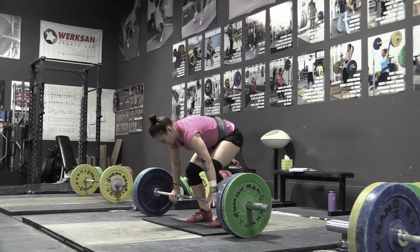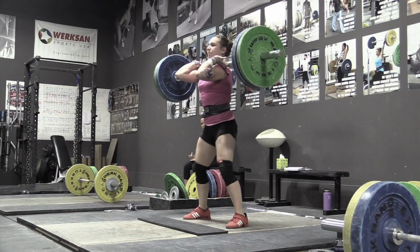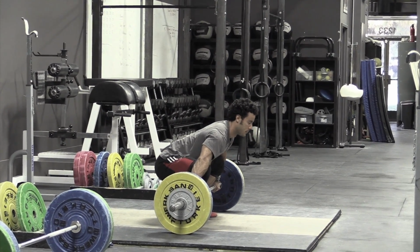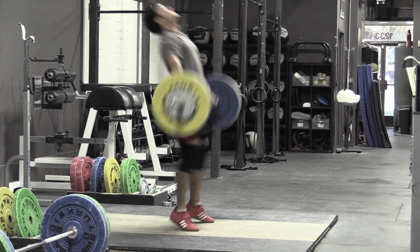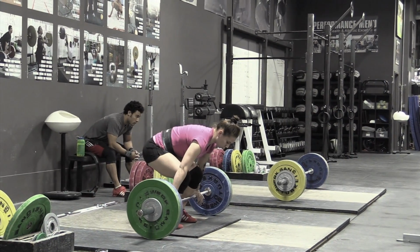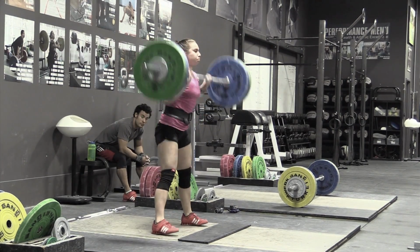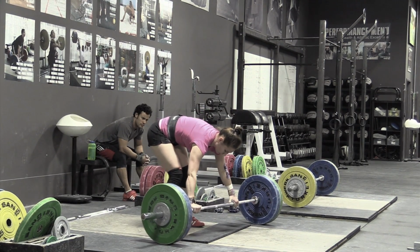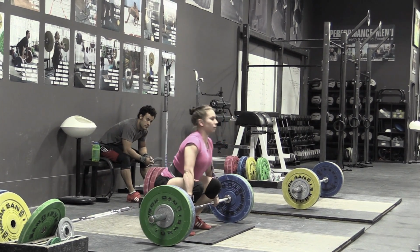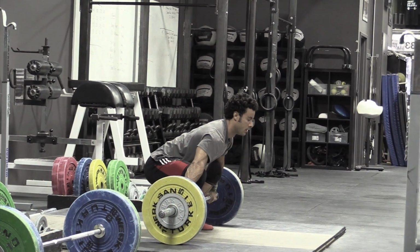Starting off here with Alyssa, 63 kilo lifter, power clean, 75 for a double. See that little mat in front of her toes. Something I've used with her for a while. She had a really bad habit of jumping forward on pretty much all of her snatches and cleans. And that's, aside from actually diagnosing the cause and trying to work on that directly, just a nice, easy way to really reinforce it. And it kind of gives the person this external reference so they don't have to be thinking their way through the lift. You can see she's actually pulling her feet back a little bit this day.